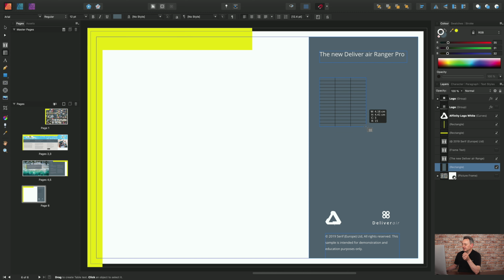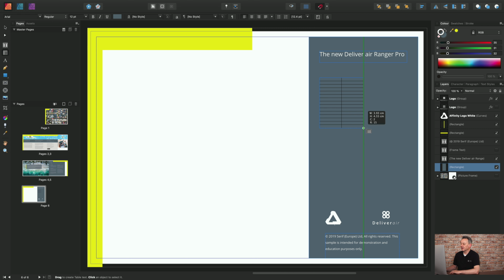Now, as I'm dragging this table out, I'm getting a readout, this black panel to the right of the cursor, and it's telling me the width and height of the table. And it's also telling me, perhaps more importantly, the column count and the row count, because it's often quite important to set that or have an understanding of what that column value and the row value would be in advance.